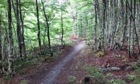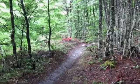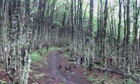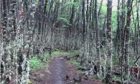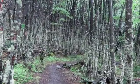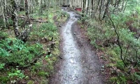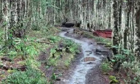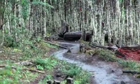Due to the rain, I got off to a little later start than usual. I started my hike at 7:15 in the morning. The hike starts out with a nice walk through the forest. But the downside is, with the rainy conditions, the trail is wet and very slippery, so proceeding with caution is absolutely necessary.